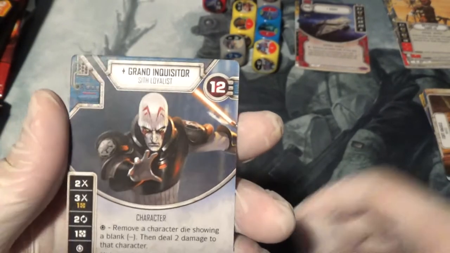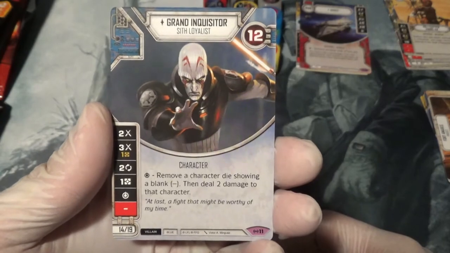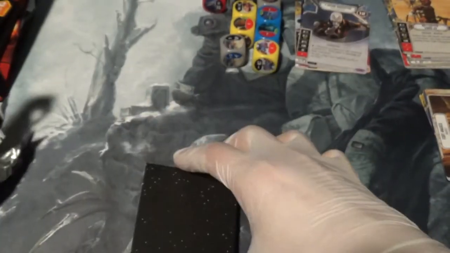Sith Loyalist. 12 hit points for 14-19. Remove a character die showing a blank, then deal 2 damage to that character. Oof. There you are, Mr. Grand Inquisitor.